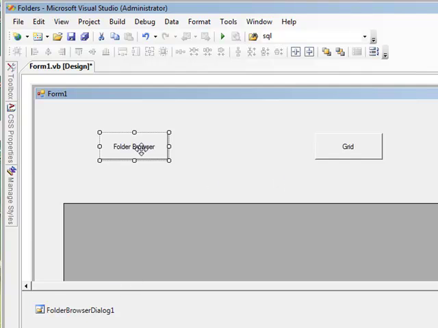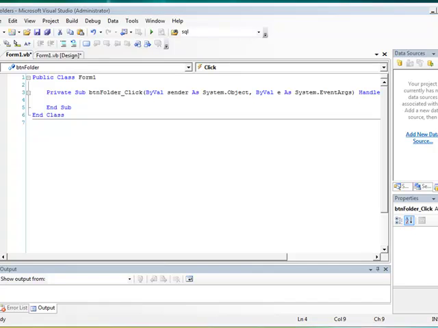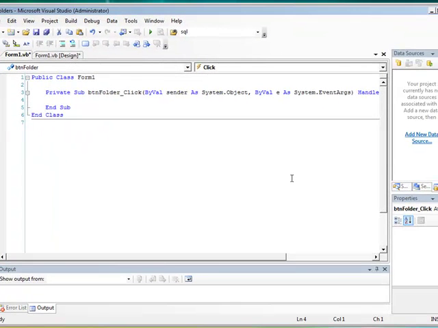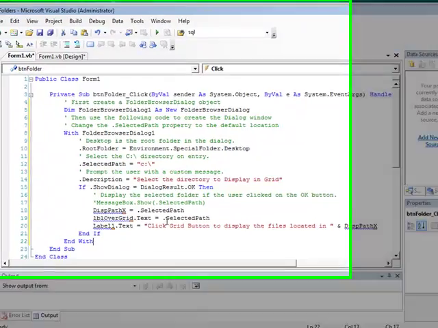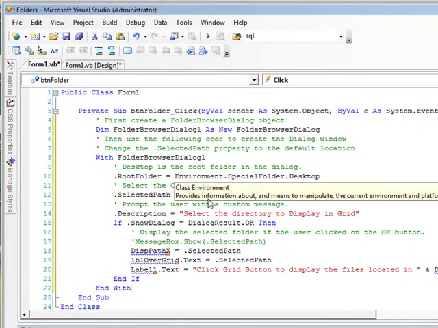Okay, let's do the folder browser first. I've got some of this code already written, so I'm going to cheat a little bit, copy from here and plunk this in. Now, this is pretty simple code.